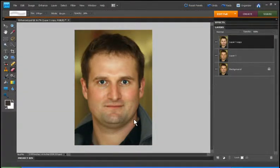And if you would like to see what's going to actually show through, you can take off the eyes off your 2 lower layers to see exactly what's going to show through. Now, I'm going to click back on these eyes because I'm happy with the results, and I'm going to flatten these layers by pressing Ctrl-Shift-E.